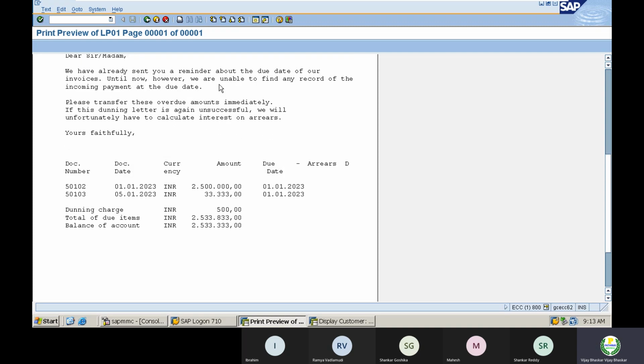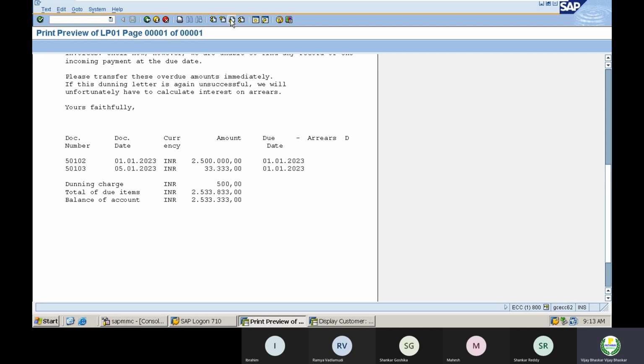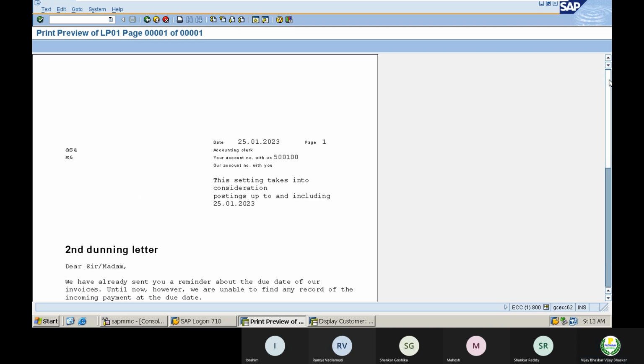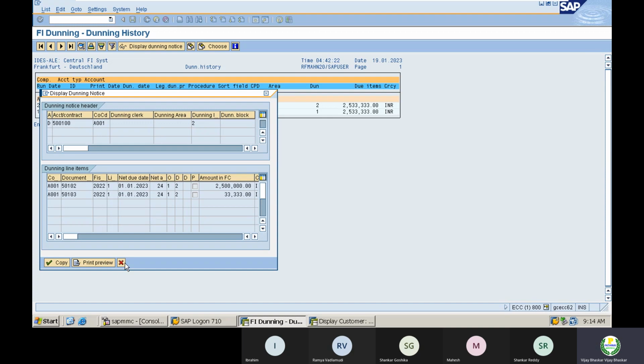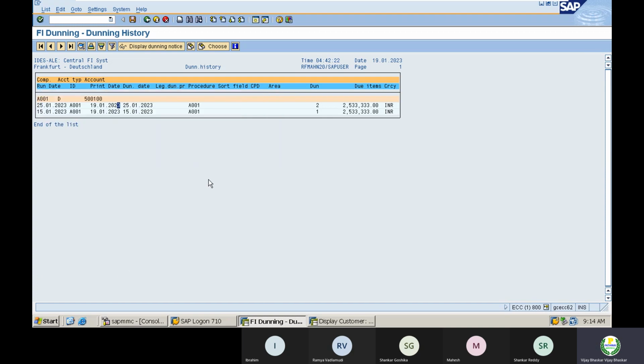If there are multiple pages, you just click this one for the next page, and the system will take you to the next page. Remember, this is also one of the important things. Sometimes business users don't know, if they are newly coming, how the dunning procedure works. If anyone has any further queries about this, please let me know. In the similar way we can execute dunning when it comes into the picture.